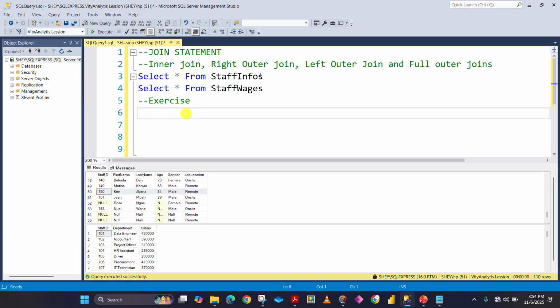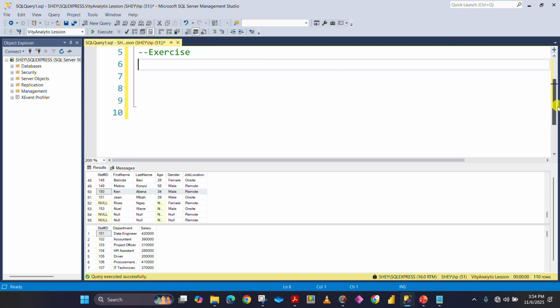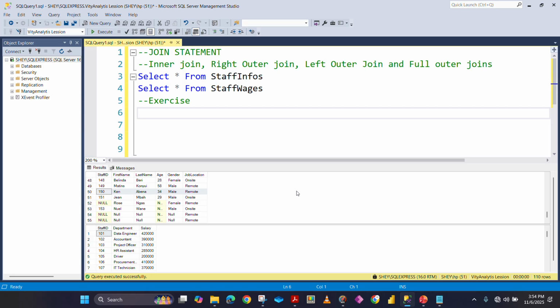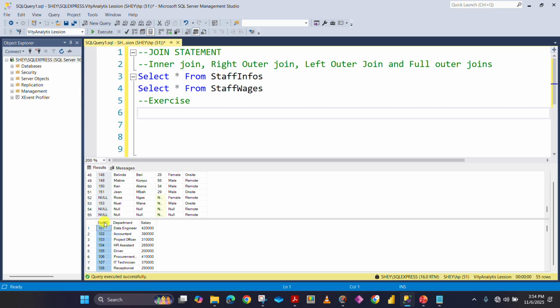Okay, so we have our two tables here, and we want to combine these tables together. What is going to help us to achieve this combination, to match these two tables together, is this first column we have here, this staff ID, because we have it in our table A and we equally have it in our table B. This is the column that will help us to join these two tables together.